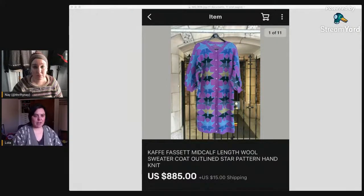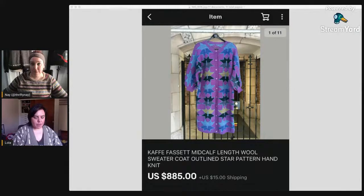And then this is an example I was super excited to find. We've talked about Kate Bassett before. He's a very well-known designer. Gorgeous. Oh my gosh, I want that sweater. Isn't it beautiful? This was actually hand knit, and the description mentions the exact pattern it was knit from. The way he designs, you could deviate from the pattern, but the pattern gives specific color schemes and yarns. I'm thinking this one followed his original specifications closely.